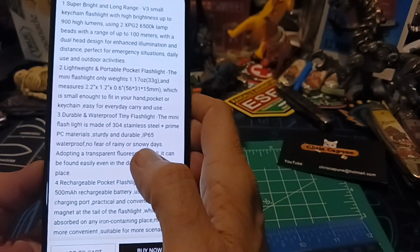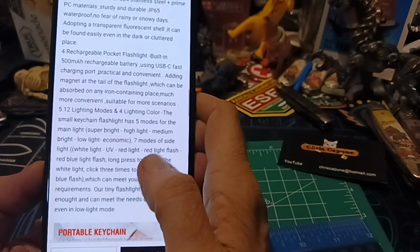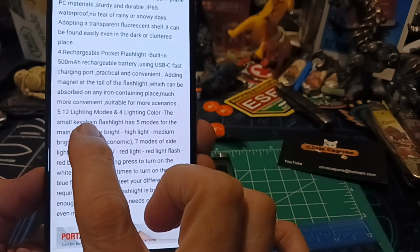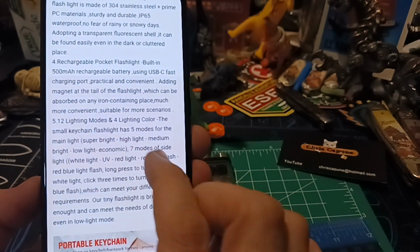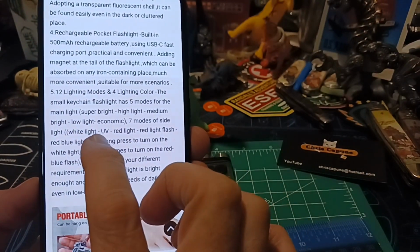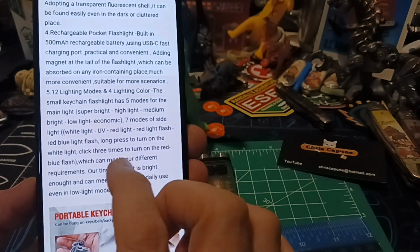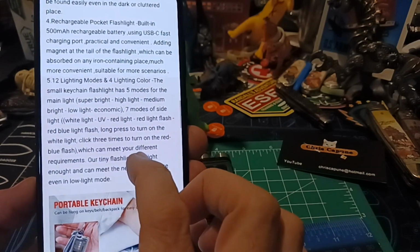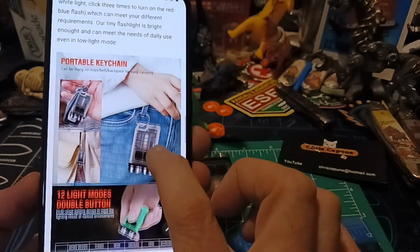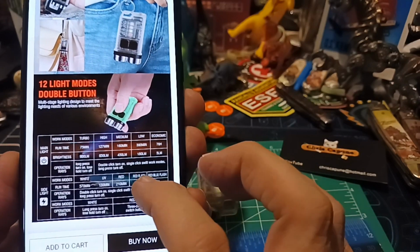Waterproof, rechargeable battery, and 4 lighting colors, 5 modes: super bright, high, medium bright, low, economic. 7 modes of side light: white, UV, red. I'll demonstrate all these. But yeah, it's got a little built-in magnet. Here's the different run times.